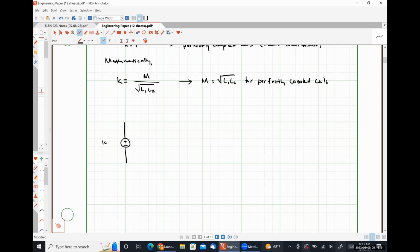or I had, let's call this 10 angle 0 degrees volts. This isn't particularly going to matter. 8 ohms of resistance. Let's have a coil here with an impedance of j5 ohms. Let's have a coil here with an impedance of j10 ohms. A 20 ohm resistor here. And I could say that these coils are mutually coupled together and k is equal to 0.3.